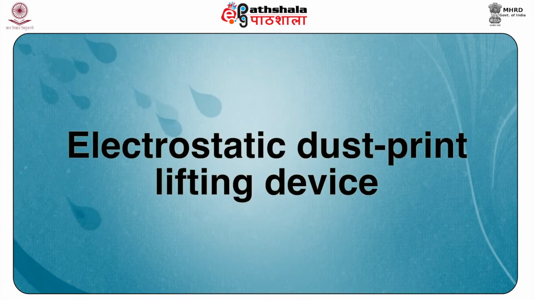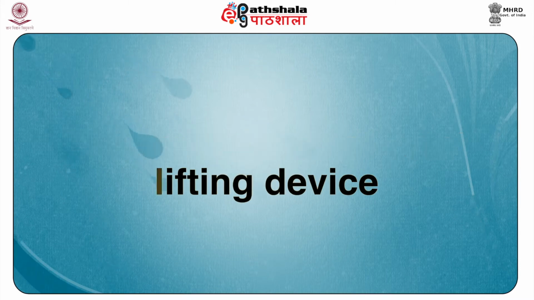Next we have the electrostatic dust print lifting device, a tool that electrostatically charges particles within the dust or light soil, which are then attracted and bonded to a lifting film. This method is best for collecting dry or dusty residue impressions on almost any surface, even the surface of a cardboard. Any plastic or three-dimensional footwear or tire impression can be collected by casting.